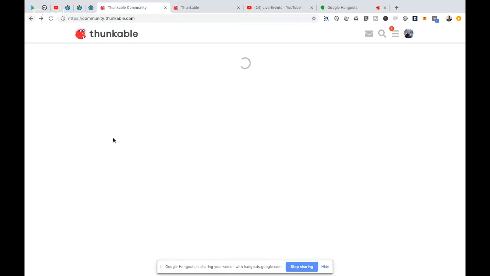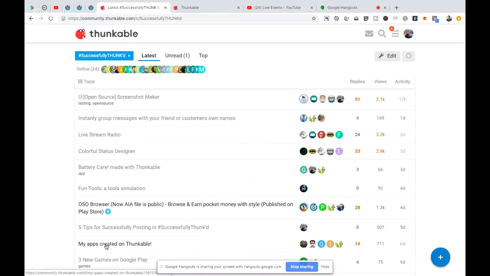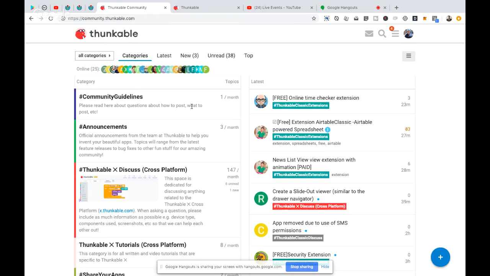When you've completed your app, there's a section for apps that have been successfully thunked, where you can share and promote your app for free. We've got about 40,000 users on the community, lots of them active right now. You can post questions, create new topics, and ask questions on existing topics. I'd encourage you to join the community and the discussion, and to learn about using Thunkable.